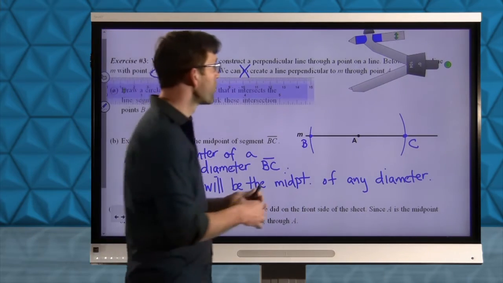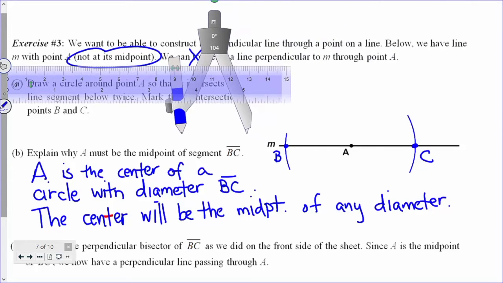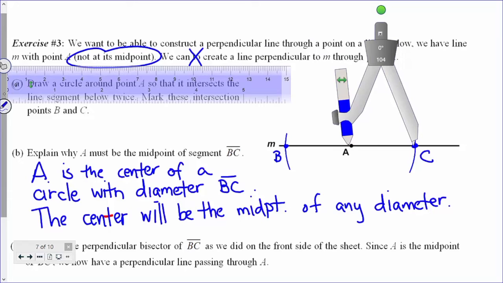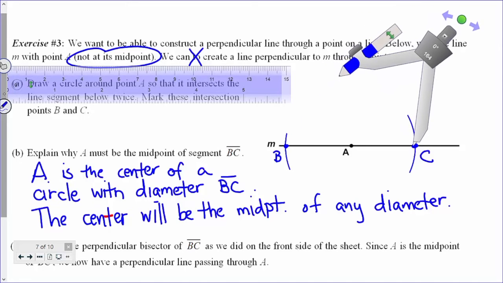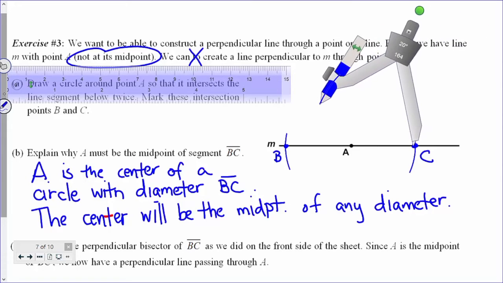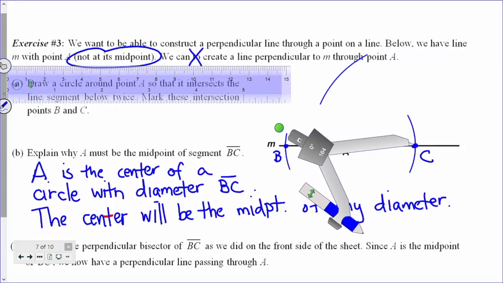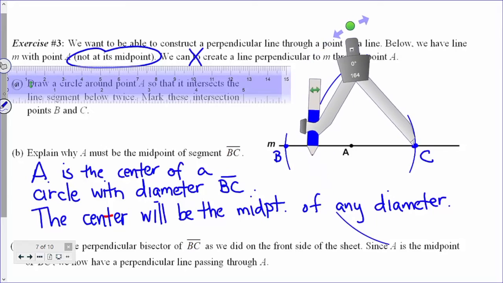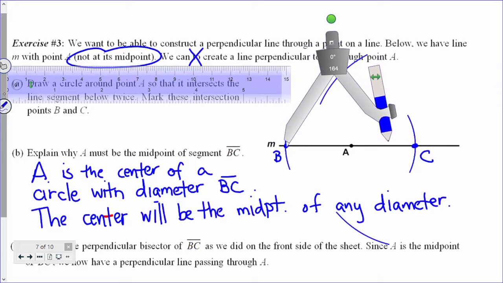All right, let me go through it really quick. Remember how we create the perpendicular bisector of a segment? I'm going to bring the compass over to point C, stretch it out so that it's more than half of the length of BC. I'll bring it up here and draw an arc, then rotate it down below and draw an arc there. Bring it back up. Don't let that radius change. Bring it over here to point B.